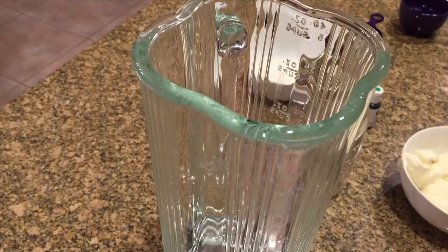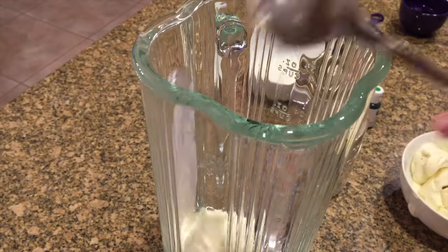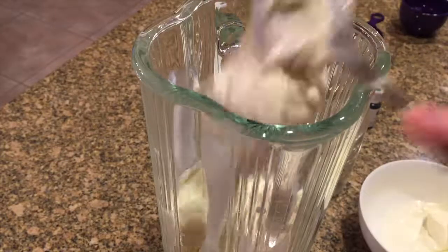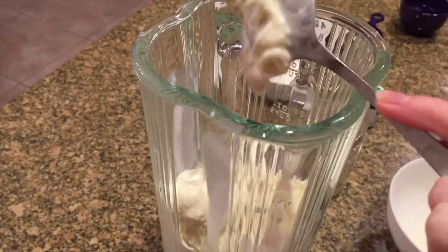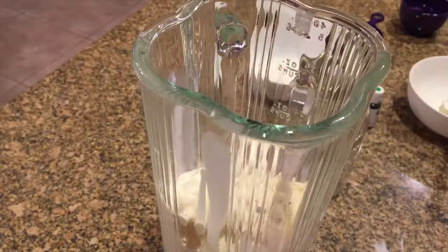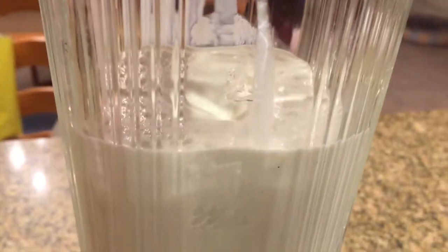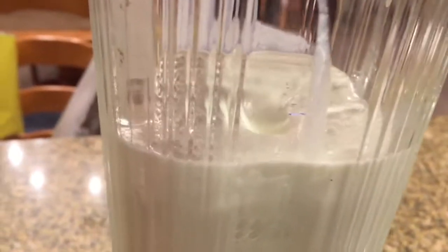So I measured out 1 3/4 cup of ice cream, and I'm now just pouring that into the blender. And then you'll also need to measure out 1/3 cup of whole milk. Now I just blended that on a low speed until it was nice and smooth.